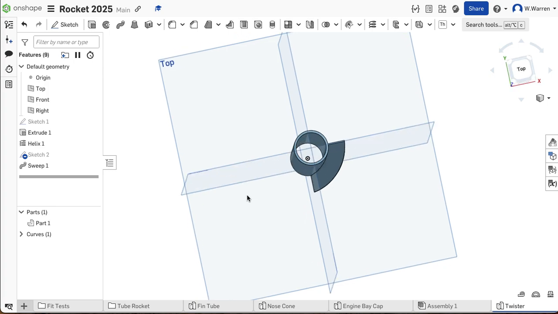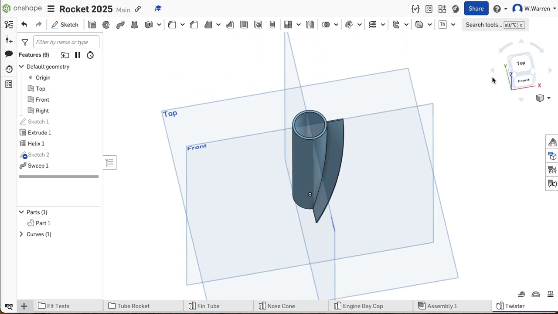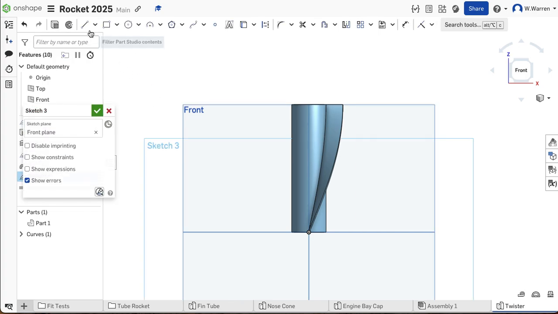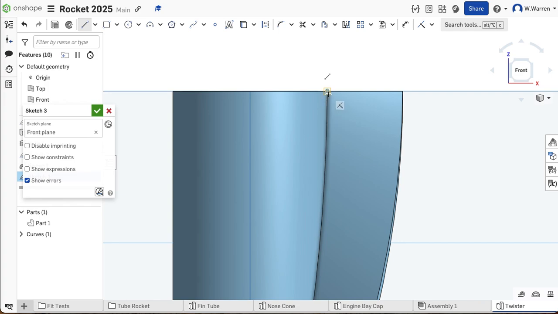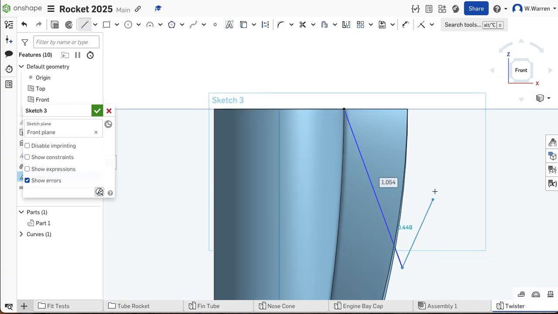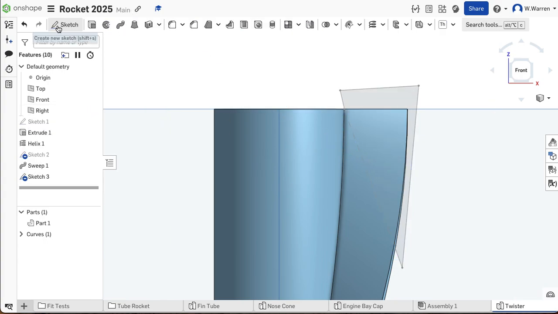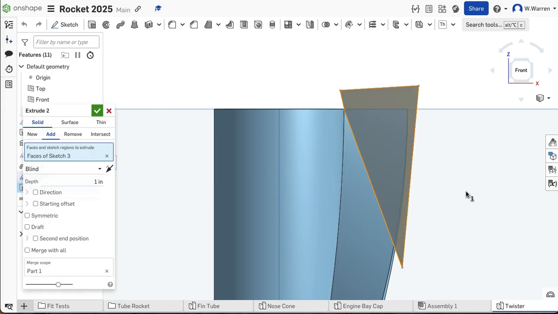So I think what I'm going to do is, there's a front plane. I'm going to sketch on the front plane and make this a little bit, this is the top, this will give me the top of the thing, and I don't want a square edge going into the air. So I'm going to sketch on my front plane, and I'm just going to get in here close so I can see what's going on. I want to cut this so it looks more like that. Looks more like a fin. Now I'm going to go up here, over to here, and down to here, and I'm just going to do a removal extrusion. I might have to do symmetric since it's on a plane and the fin goes both directions.